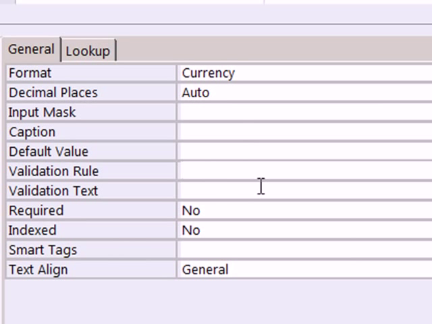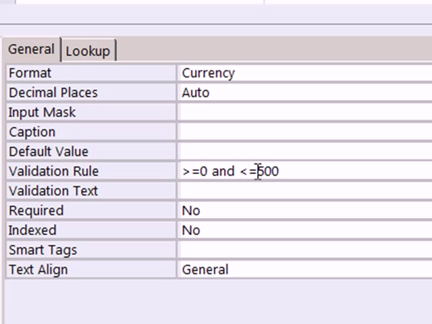All right, so the validation rule, I'm going to type greater than or equal to. Again, there's no single character for greater than or equal to, just like over in Excel. Greater than or equal to 0. Notice the less than symbol and the equal sign are pointing to the 0. So always remember the blank side is pointing towards the thing in the field. And less than or equal to 500.